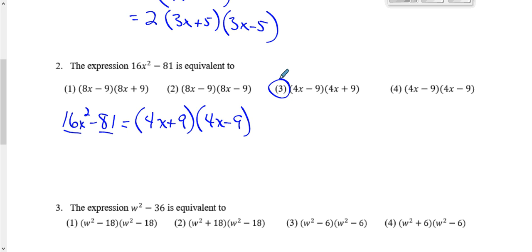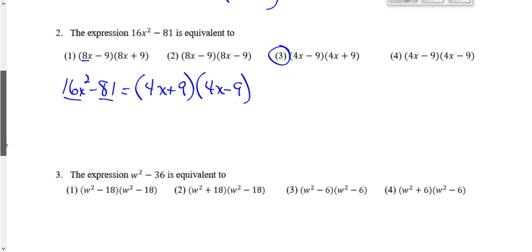Choice 3, right? But see, for all you guys that think taking the square root means dividing by 2, they put the 8x in there. I was trying to find the GCF. Yeah, which you should always do first, right? But there just isn't one in this case. But always look first. I kept dividing 81 by whole numbers that went into 16 and 1. Yep, that's valid. The more you do that, the more you'll be able to spot. You'll say, all right, I know there's no common factor, because you'll remember a time when you tried that, right?